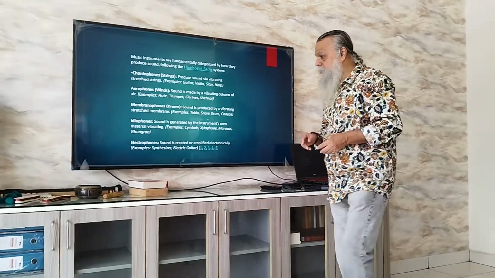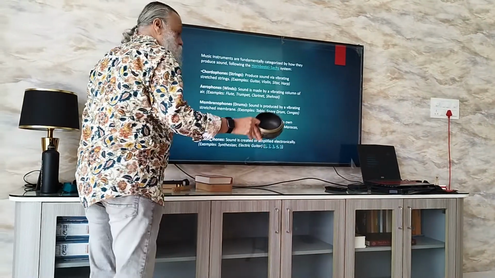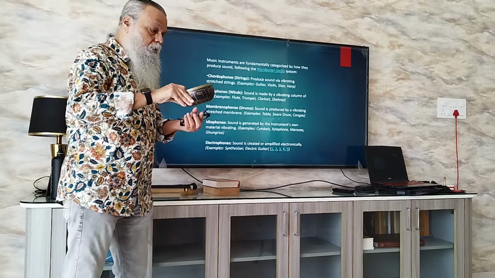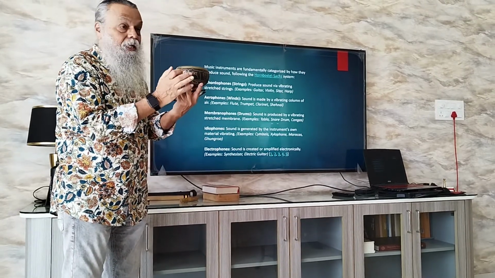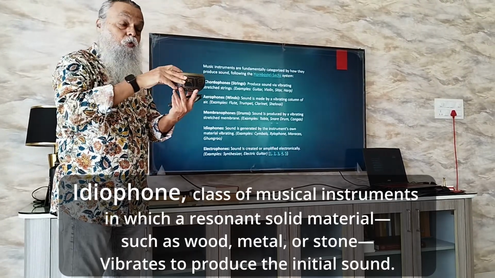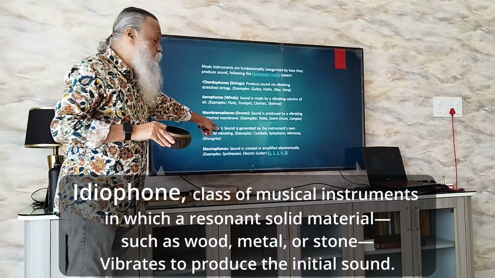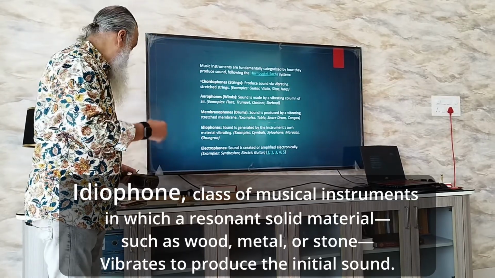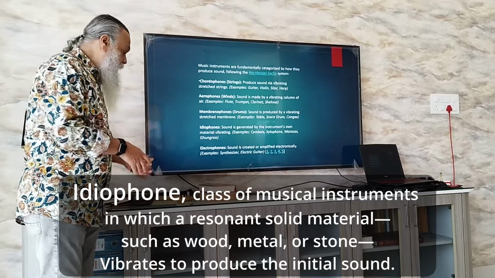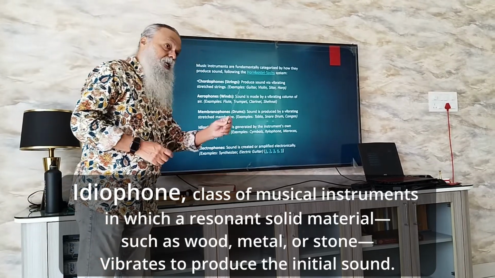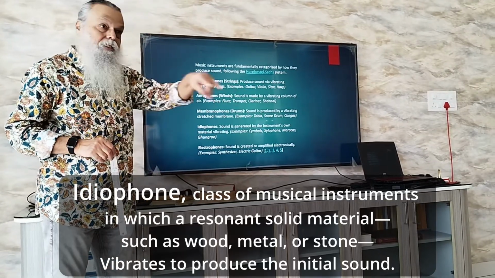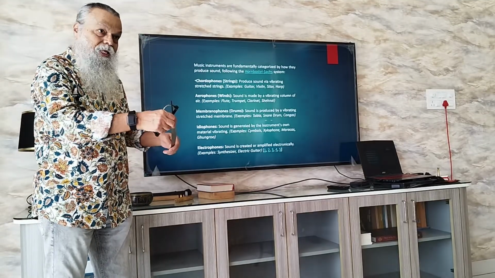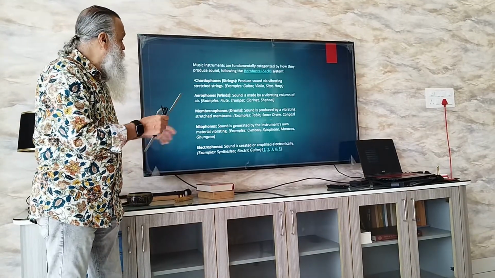Drum. And this instrument, the bell, here the entire 3-dimensional body vibrates. So this is the 3D, which is idiophone. The bell also is idiophone. So the entire body vibrates. And this is what is called a free reed. The string is actually tied at both ends. The free reed is also a type of chordophone variation.